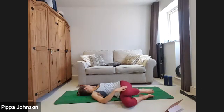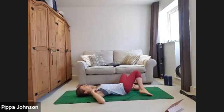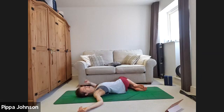Gently bringing the knees back up through center, and then just switching sides of that twist. So allow both knees to drop down to the left, the right knee stacking on top, and maybe the left hand rests on top of the legs, keeping that right shoulder rooted and the breath flushing through the body. Taking a big breath in and a full breath out.